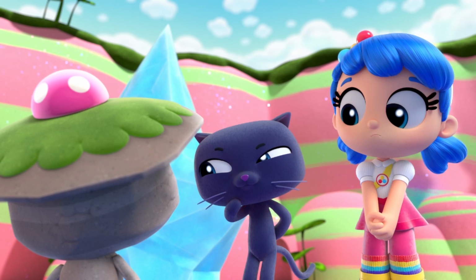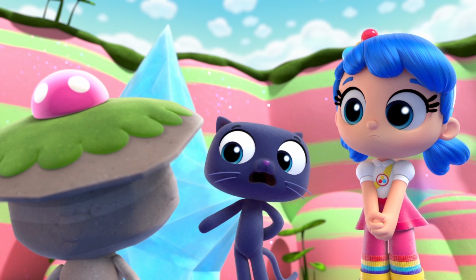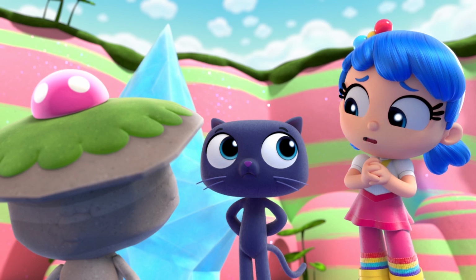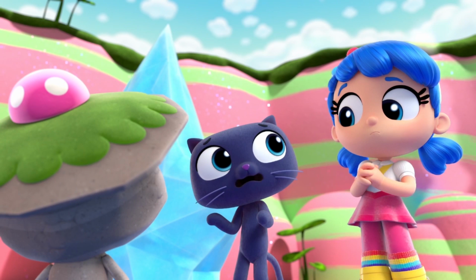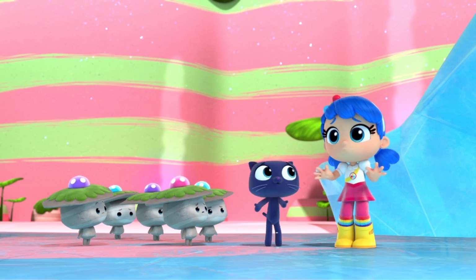They say they brought the ice stars here to cool down their home. They really like to play on the ice. But the ice stars belong in the living sea. Without them, it's too warm for the creatures who live in the water. They say they're sorry. They just wanted to freeze the lagoon and go skating. They didn't know they were warming up the living sea.